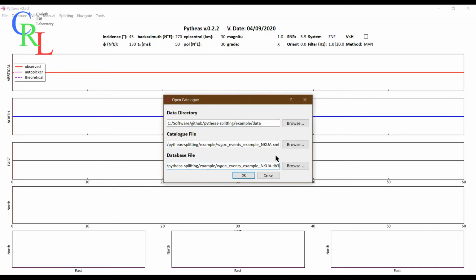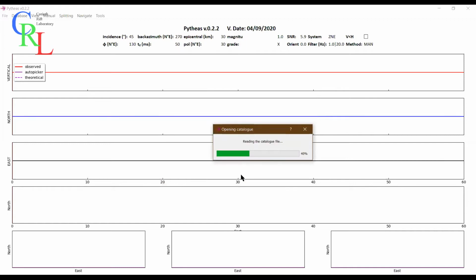So you can either browse to it through this menu, or you can simply do what I did. You can just copy and paste the path to the catalog and then change the extension of the file. So just like that, and then change the extension. All these that I'm talking about are detailed in the given exercise file. So you can start then the software, like so.